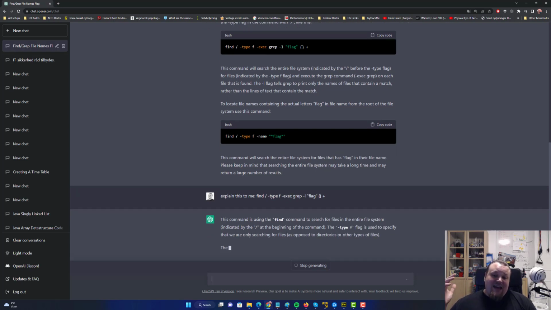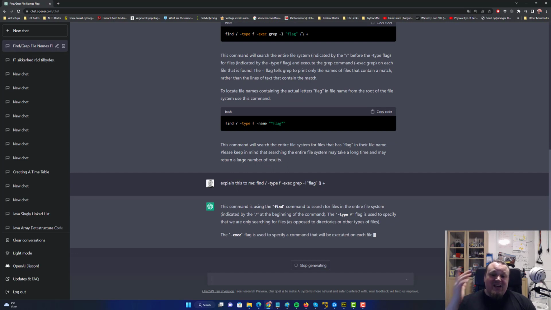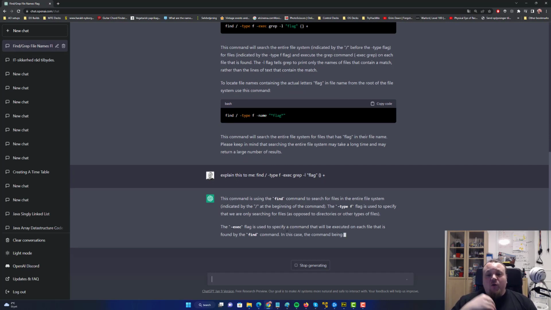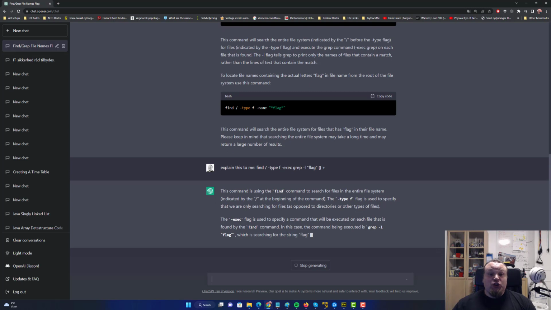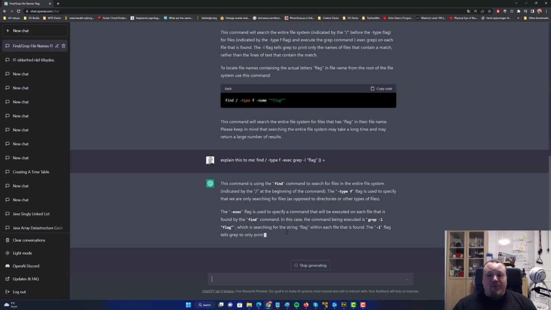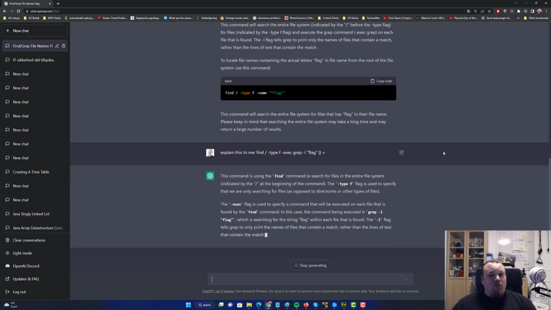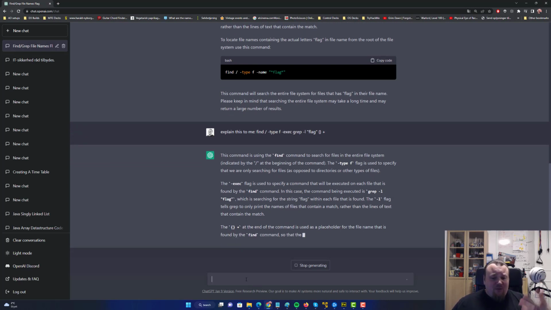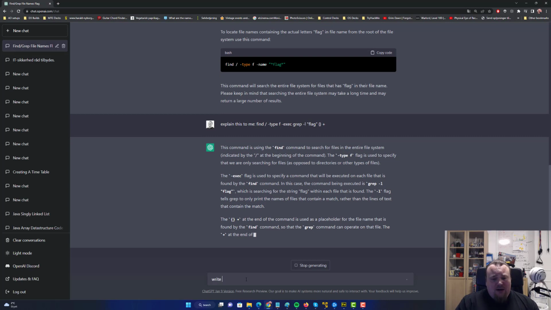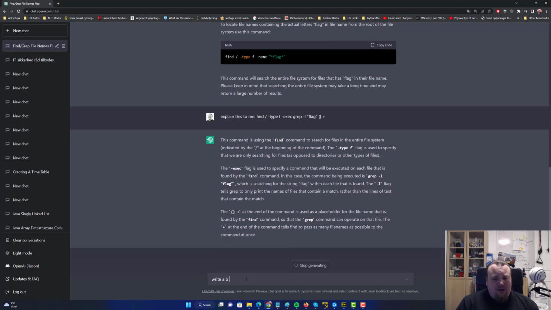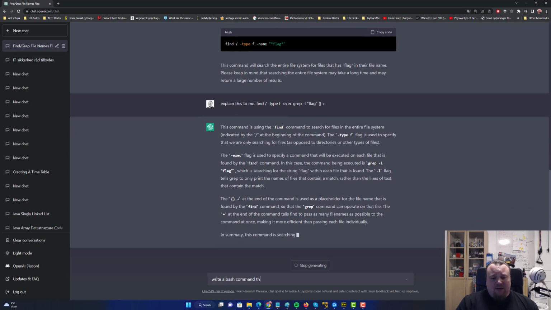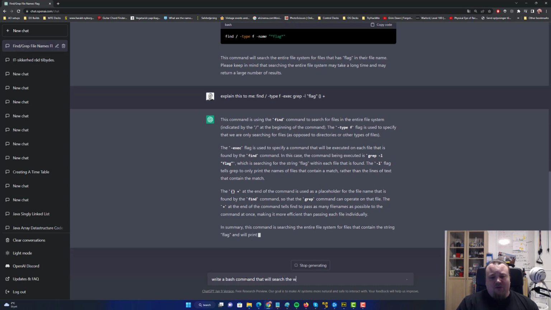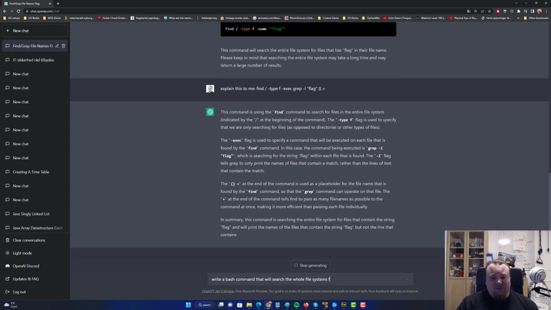It's just incredibly insane good. I don't understand how we cannot use this. This is so good. This is the best. Wow. So even we can go like, okay, write a bash command that will search the whole file system for SSH keys.